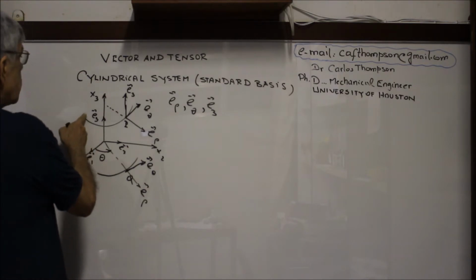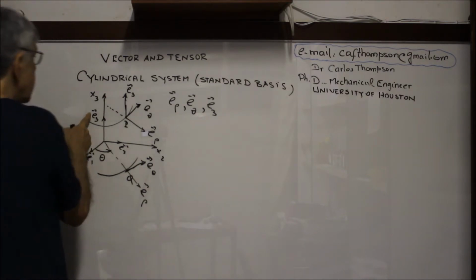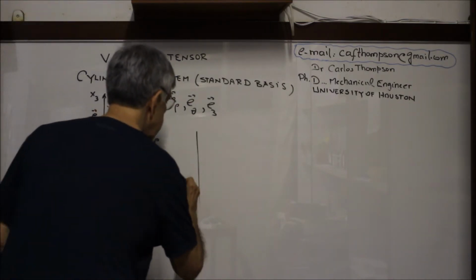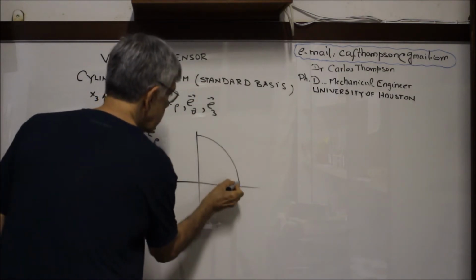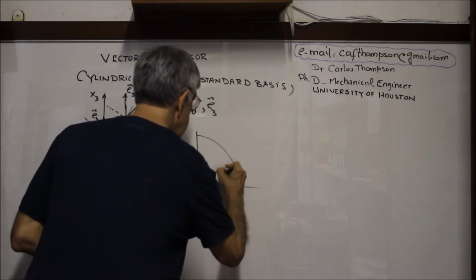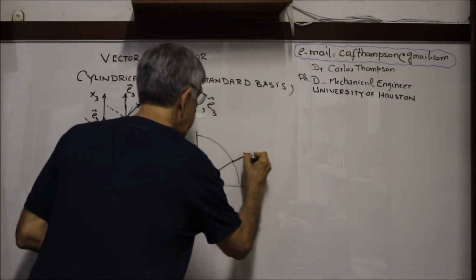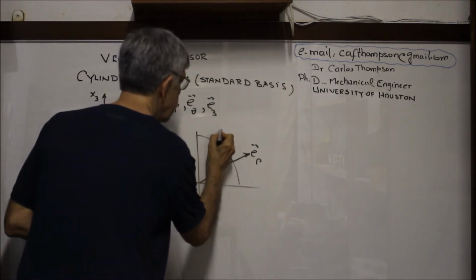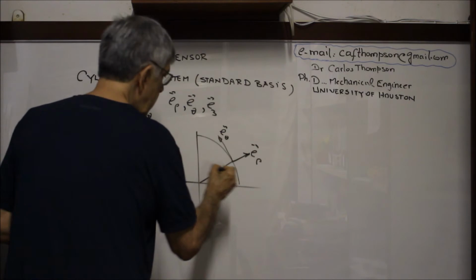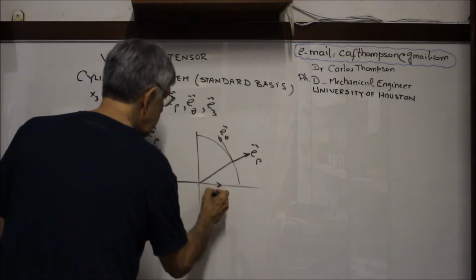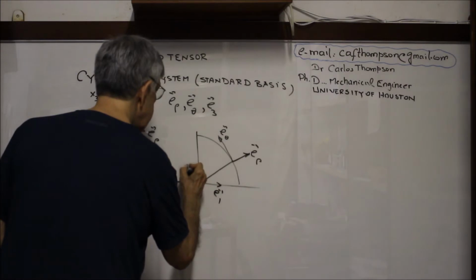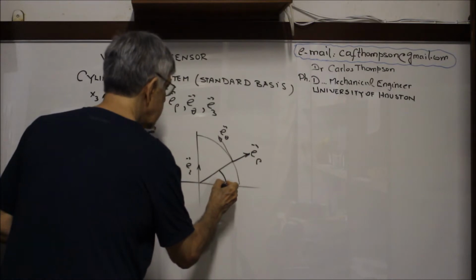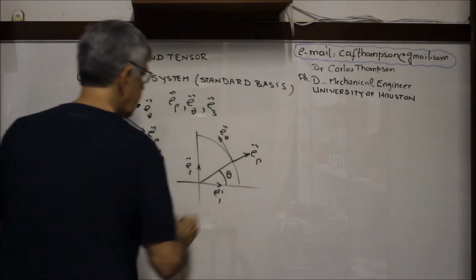So, since they are equal in the Cartesian coordinate and the cylindrical coordinate, let's work on this plane over here. There's a circle here. This is E rho, this is E theta. Now this is E1, and this is E2. Now this is my angle theta.